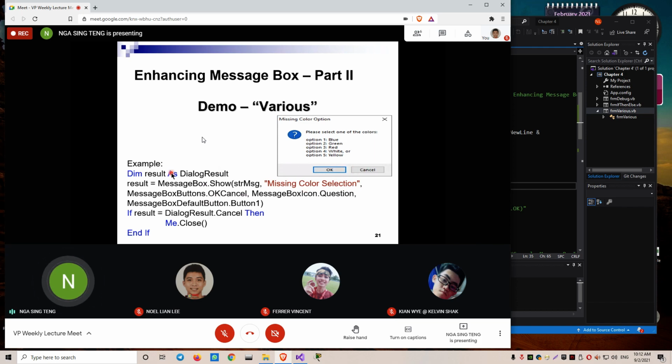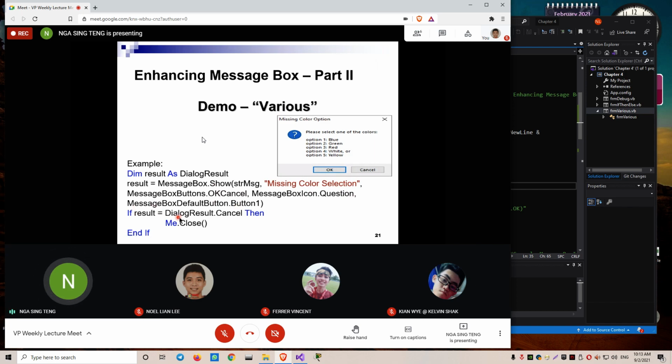For the dialog message, the result message here says missing color selections, missing color options. Should be something wrong here already. So you change either one. The message box button here is OK Cancel, and the icon here is a question icon.